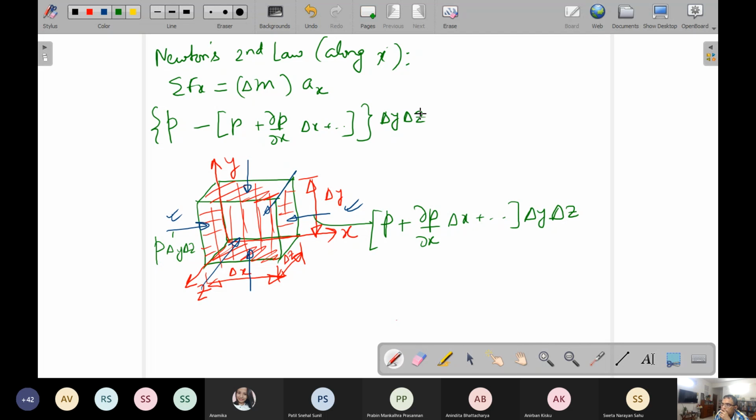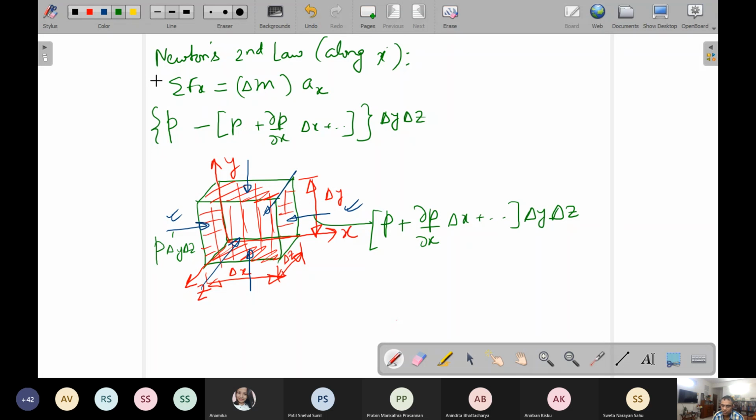So this is one of the major components of the force along x, but this is not the only component, because so far we have talked about only the surface force. We have not talked about the body force. So what is the body force? Just like the surface force is distributed over the surface and therefore often expressed as force per unit area of the surface, the body force is force distributed over the volume or mass of the body.